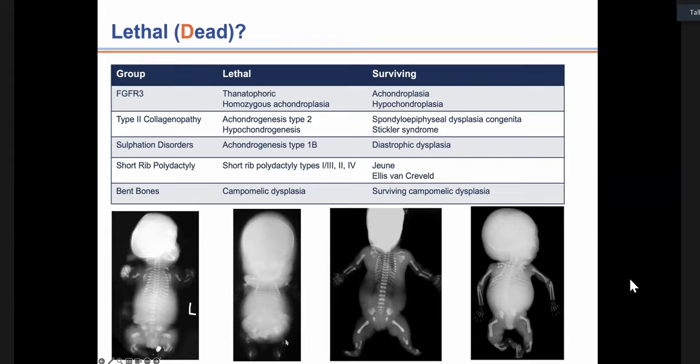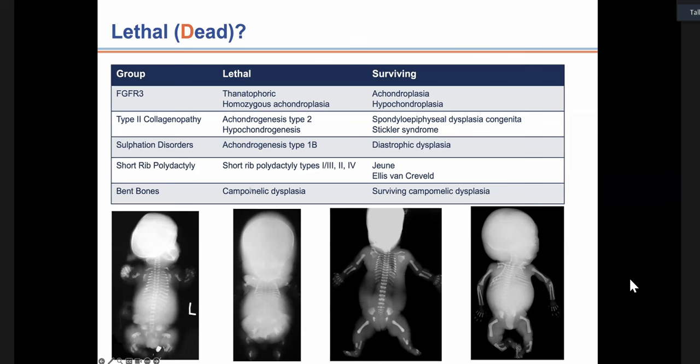This is achondrogenesis. Again, very short. This is type 2 achondrogenesis with the short and almost rectangular femora, short tibia and fibula, short ribs. Achondrogenesis, you have type 1A, type 1B, and type 2, but it's the type 2 achondrogenesis that belongs to the type 2 collagenopathies. The reason that they all have similar names is that before radiographs were done, on the clinical presentation, they were giving them these names. There are features that would tell you whether it's achondrogenesis type 1A or type 1B or type 2.